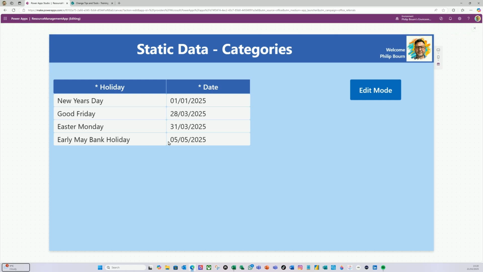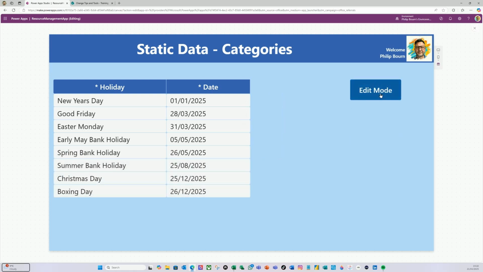So you just got to work with the code. So let me go ahead and add the rest of my bank holidays in here. Okay, and there you go. There's all my bank holidays added. Now, one of the things I want to be able to do on this as well is I want to be able to set the date range on my calendar period. So let's do that next.